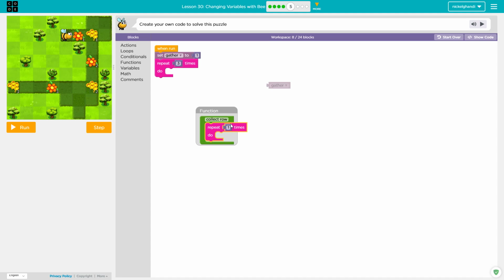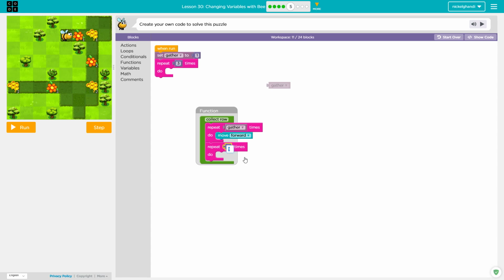We will set that loop to do it gather times, repeat gather times, and do move forward. So where's my actions? Move forward. And then we want another repeat loop.